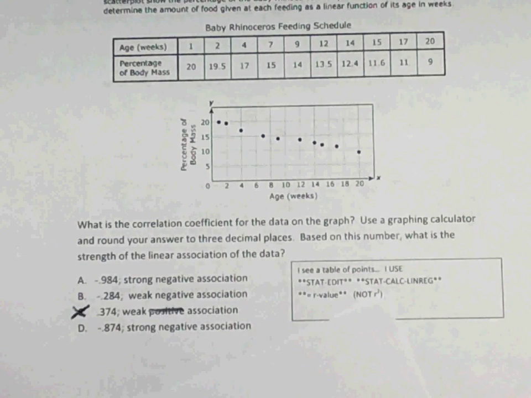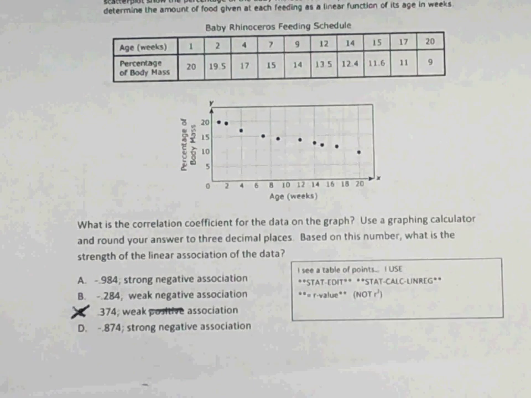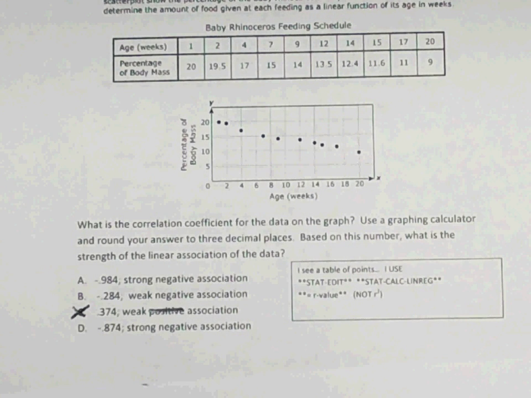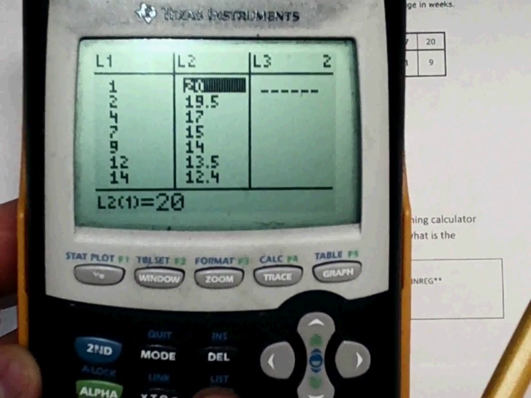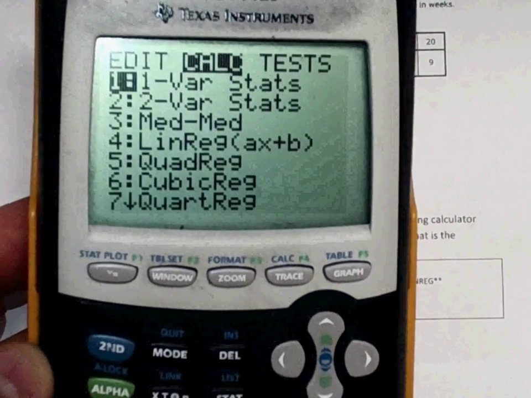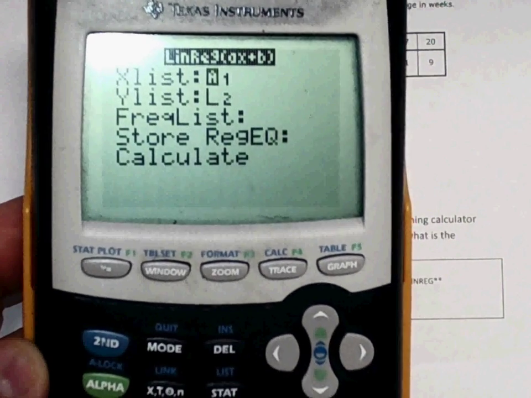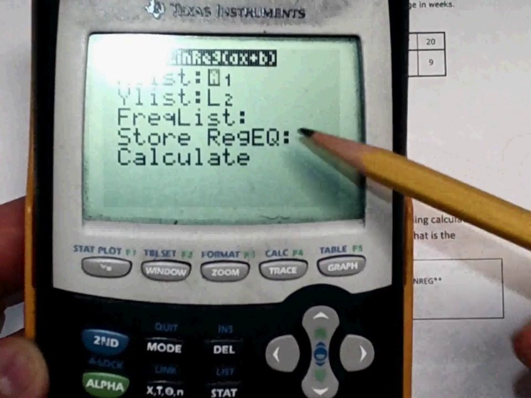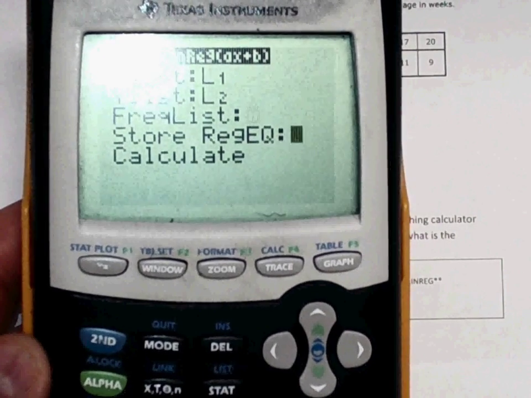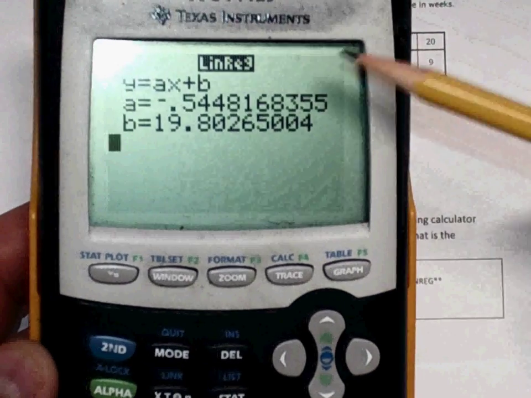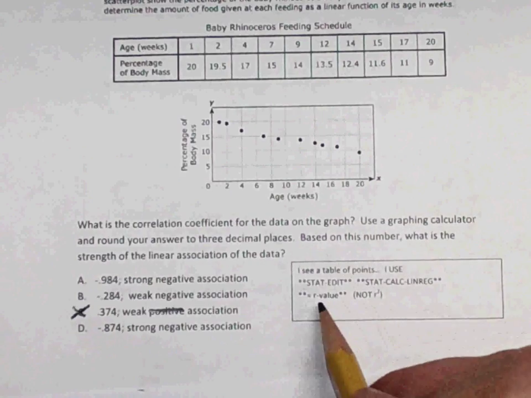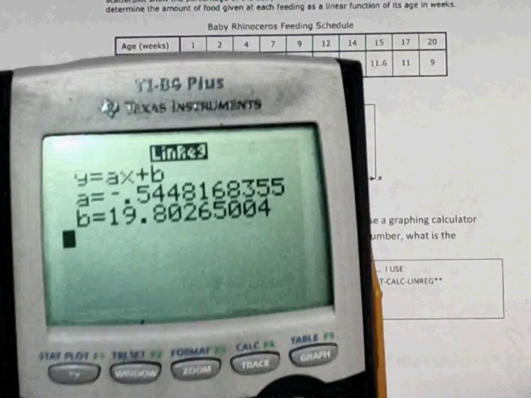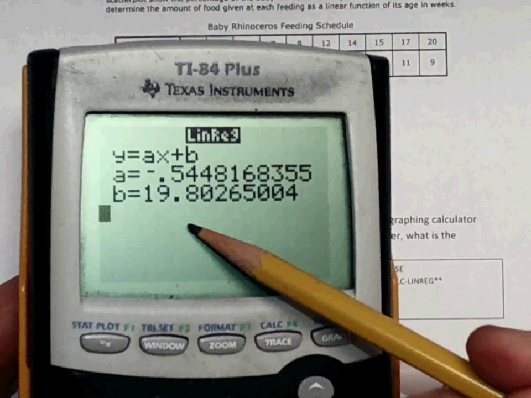All right, so what we're going to do is pick up our calculator and do a regression. Same thing, we've got all the points already in. Make sure we do that. We're going to do our stat, our calc, our linear regression. We don't have to store the equation because we're not extending the problem. And now, for the association, we're looking for what's known as an R value. So on this screen, we need to have R showing up.